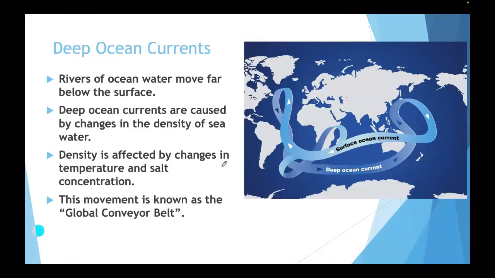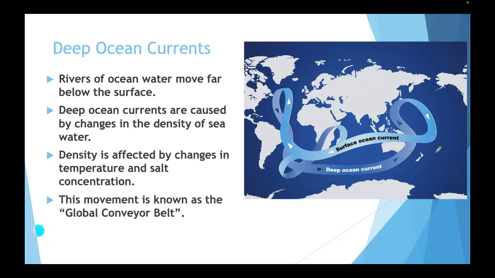Okay, so deep ocean currents. Before I start talking about this, there is something called the global conveyor belt. It is an important area of ecology. So if you take an environmental studies or an ecology class, or even a zoology class or an animal biology class, you will learn about the global conveyor belt. I'm going to tell you that there are not going to be a bunch of questions about this on the test. You don't need to know all the details. We're filling it in for our notes, so you can have some background information, but you do not need to know all the details of this for the test.